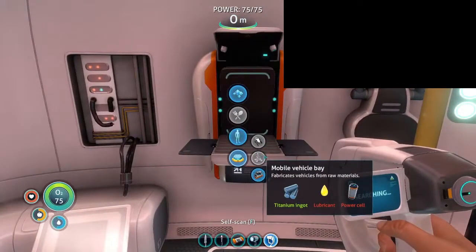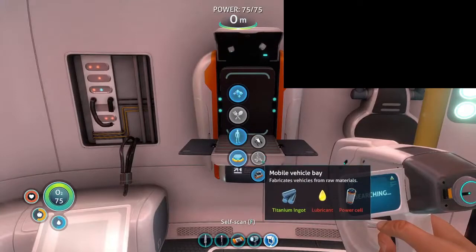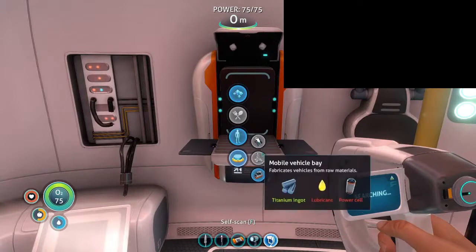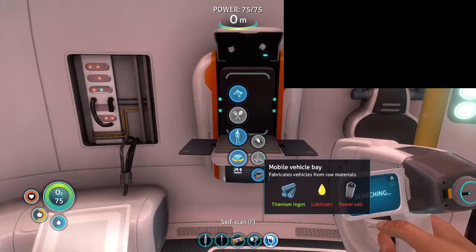Mobile vehicle bay. Okay, so I need a power cell, lubricant, and titanium ingots, which I have. Probably if I do that, then I can make a vehicle, which would probably help me get around faster, so I think I'm gonna do that first.